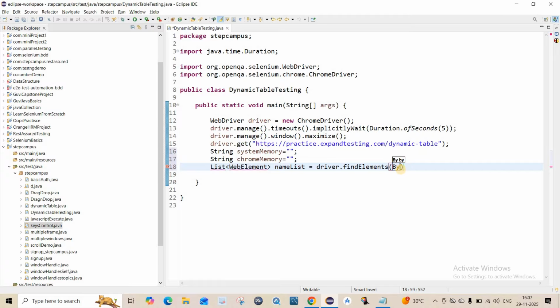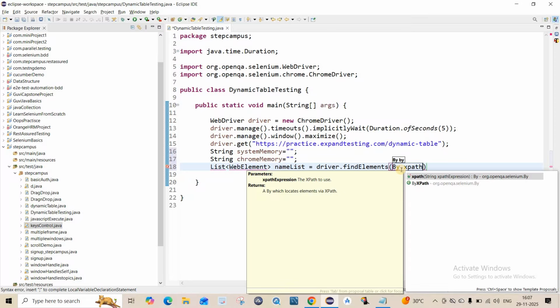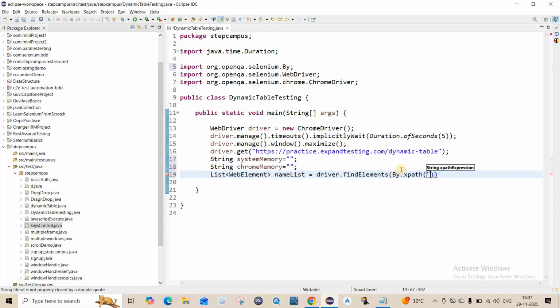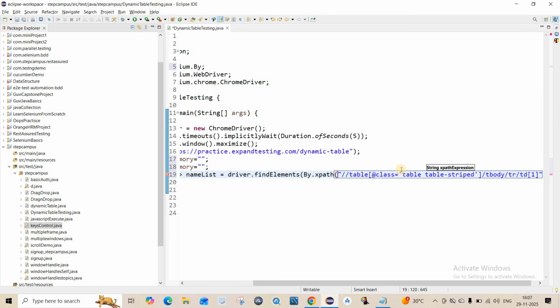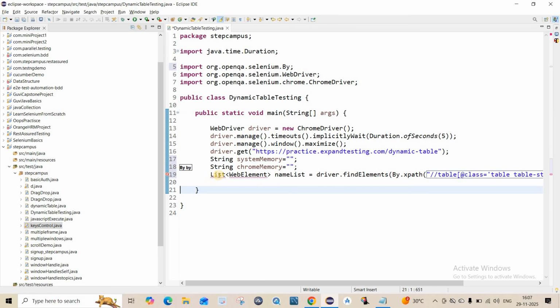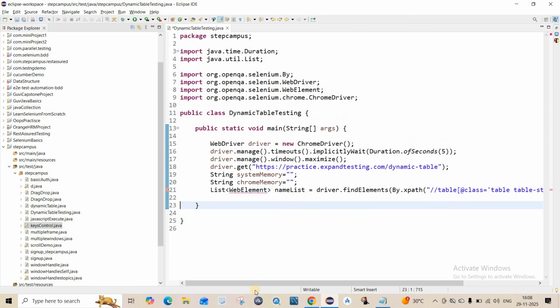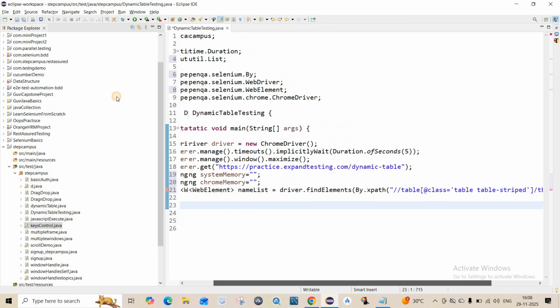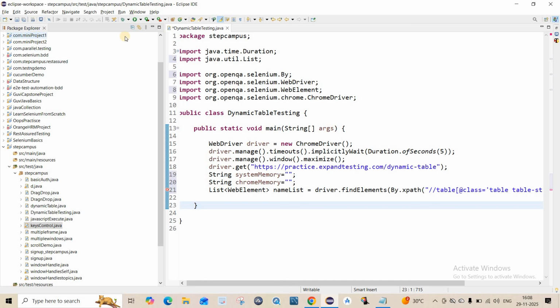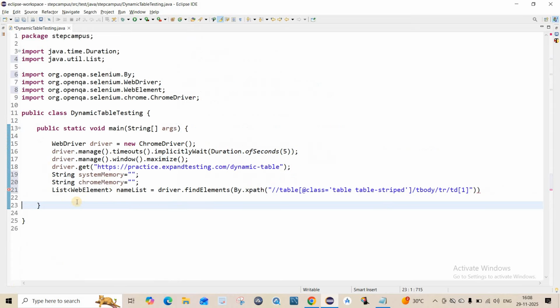By dot XPath, and inside this XPath we will pass our value, our XPath locator. Now import this list, import this web element. Just go to the end. Let me minimize this one so that you will get the full screen. I hope this is fine. Now we have this list, this name list.